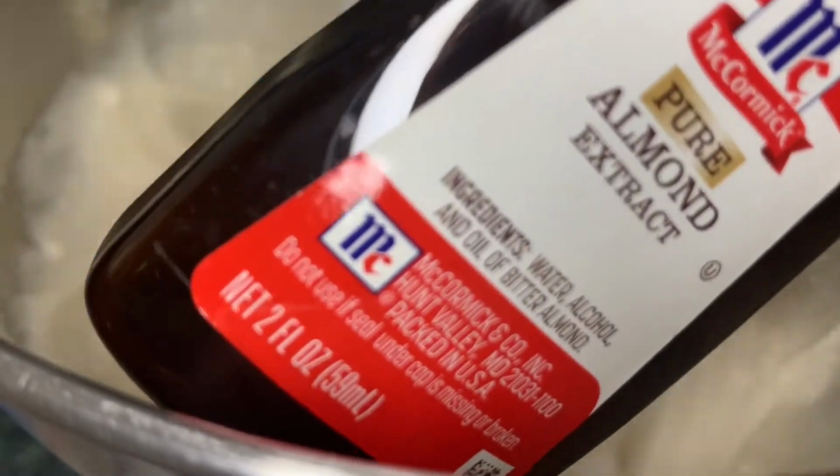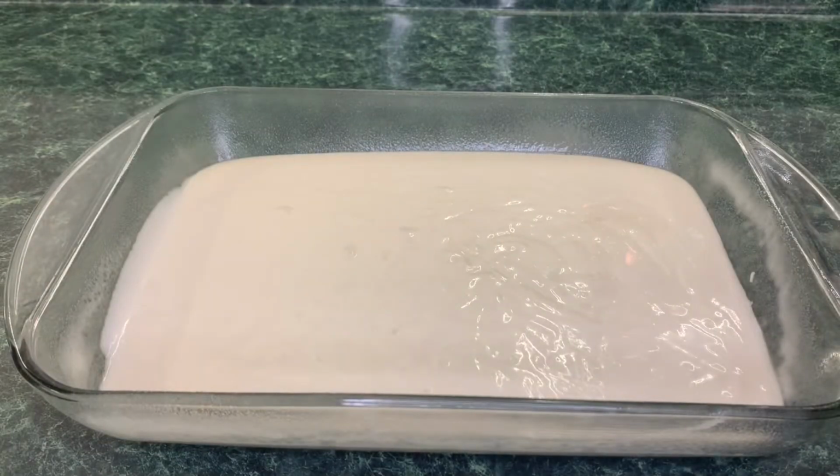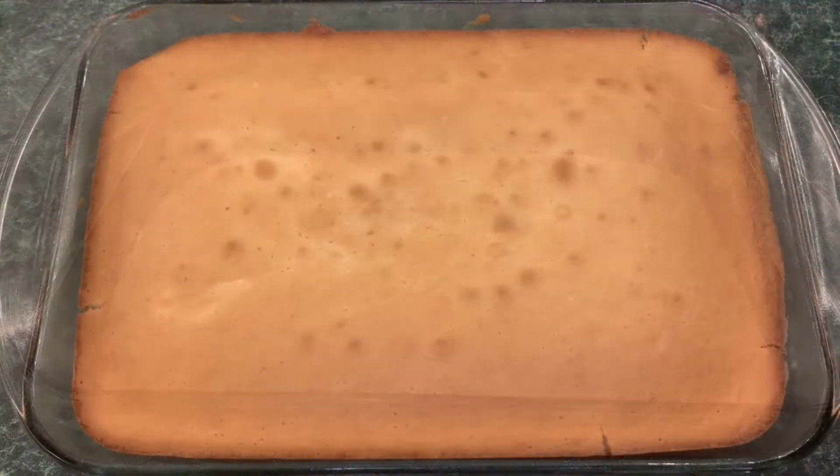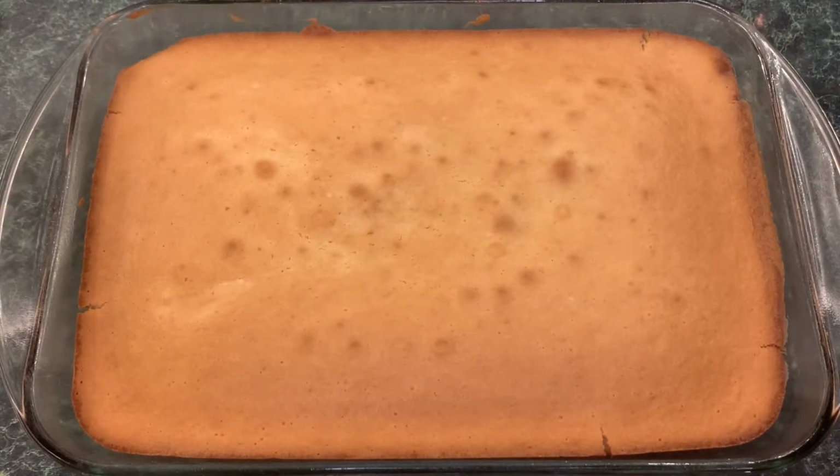Now make your cake according to the directions on the box, and to this I add a half a tablespoon of pure almond extract. That just gives it the almond flavor that you're looking for, and just mix it up until it's smooth. Put it in a 9x13 pan and bake it for about a half an hour till it's done. Then you're going to put this on the side, and you want to let this cool completely before we do anything else with it.